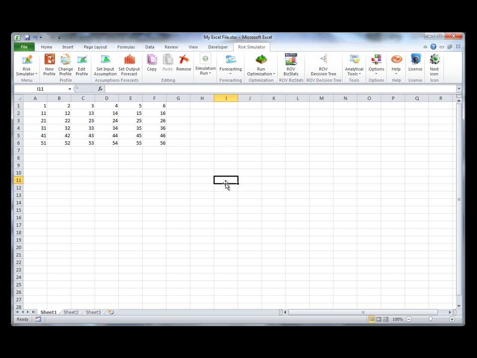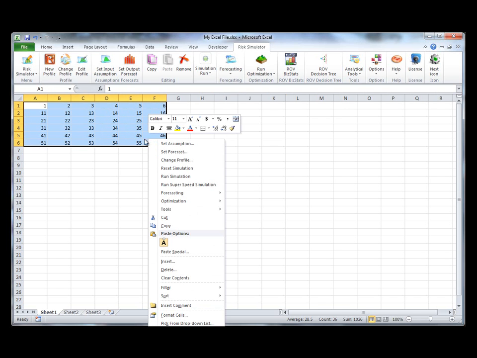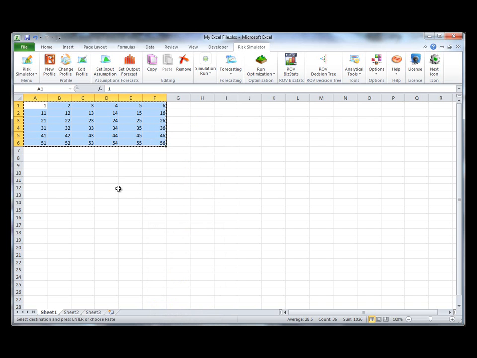So now I can do two things. I can either copy and paste just the data, or I can copy and paste the model into PEAT. So let me show you the first approach. If I select the data here, I can right click and simply go to copy, or just do a Control C, and you see the mark key on here.